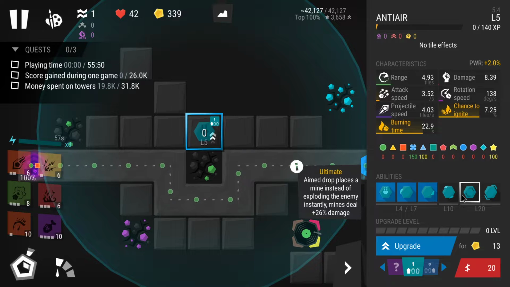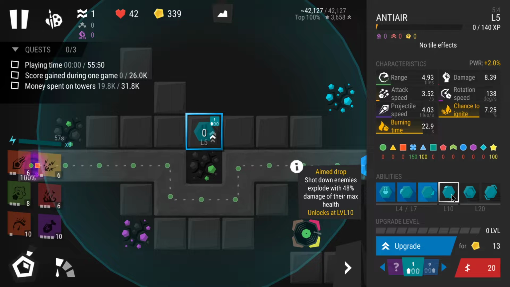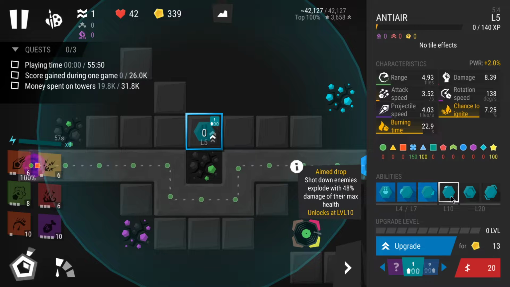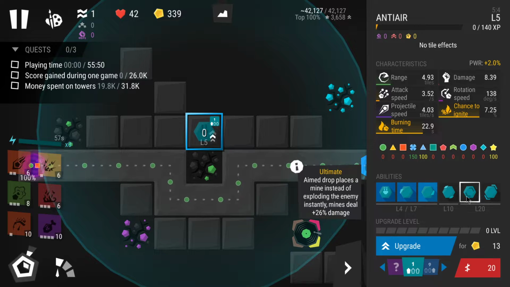In this case, the explosion is not going to happen anymore. So there is no more the explosion, but there is now a mine. And this mine is going to be dropped. So when the enemy is destroyed, it's going to leave this mine behind. And this mine is going to do 48% of damage of the maximum HP, plus, you can see here, 26% of damage. Of course, all these numbers can be boosted with research. And yeah, that's how it works.